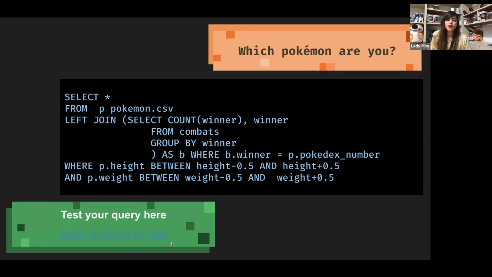So what we have over here, like I said, I wrote test your query here. I'm sure that there are other good websites, but this one was easy enough for me to upload the CSV and test it online.